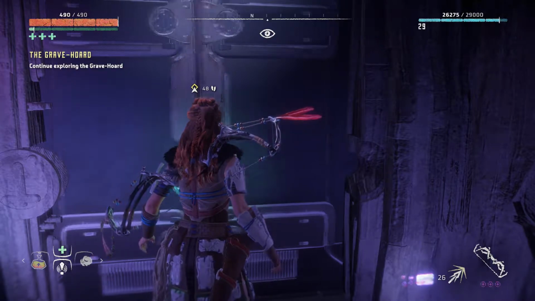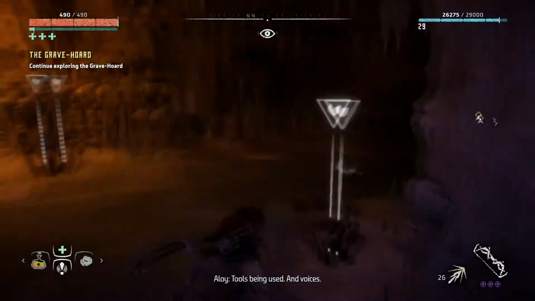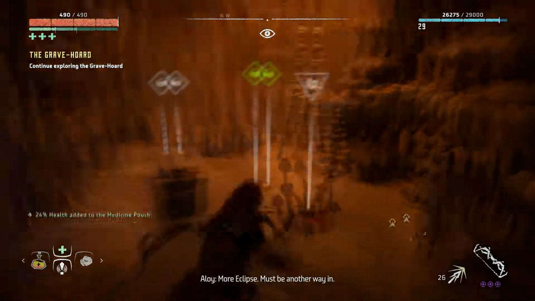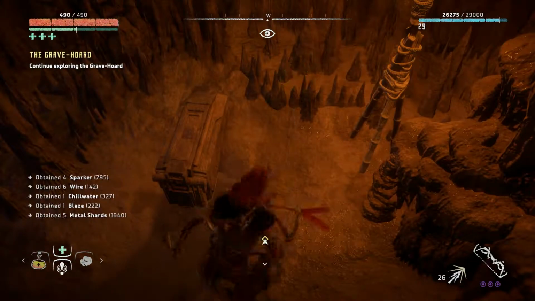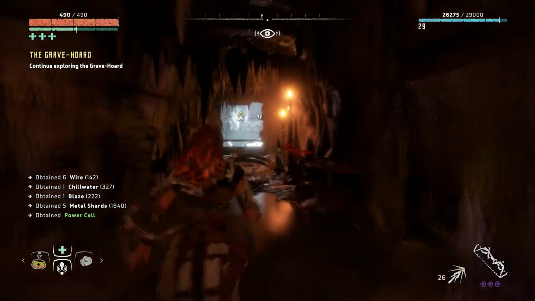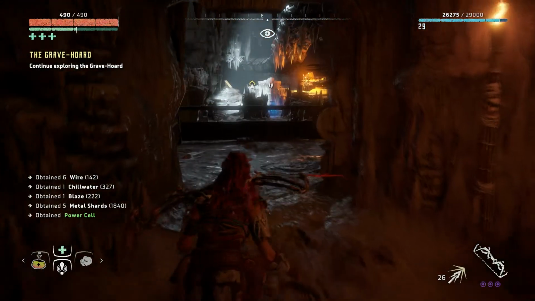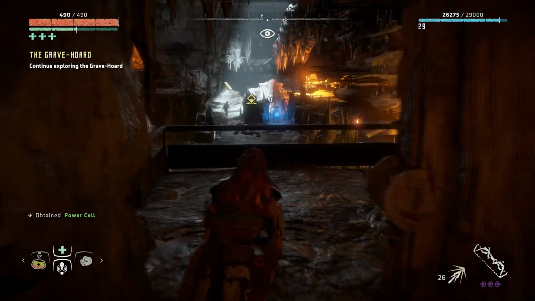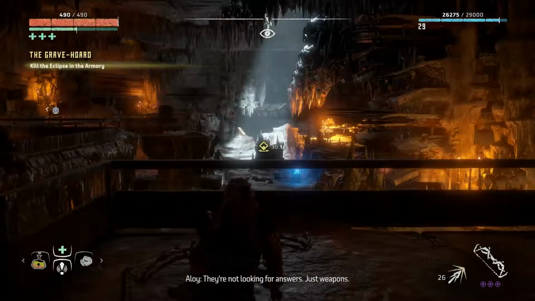Let's keep going. Oh, there's all sorts of fun things in here. That's not good. And this! Here we go! Power cell. Make sure you grab that. Well, what do I do with it? Whew. Okay, so we got another one of those. And oh dear. Well, all right then. It's them, all right. They're not looking for answers.